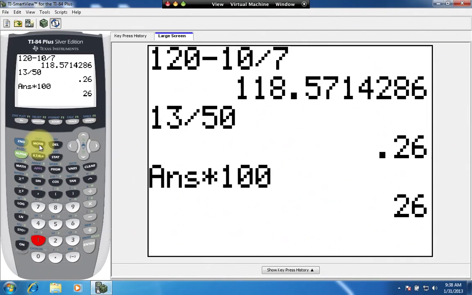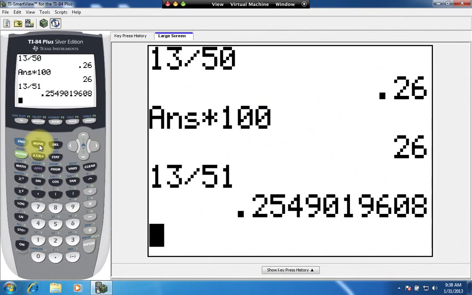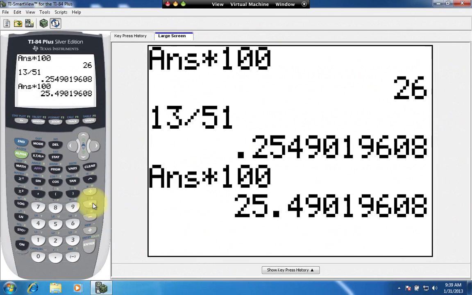Now if by chance you had 51 data values, notice that it's not a nice terminating decimal. So when you turn it into a percent by multiplying by 100, it's also not terminating. So if you ever have a situation like this and you have to round to the nearest hundredth, it would become 25.49%. Okay, nearest hundredth means 2 decimal places after the decimal point, so that would be 0.49.